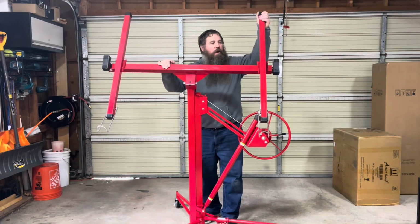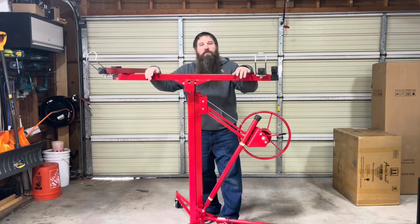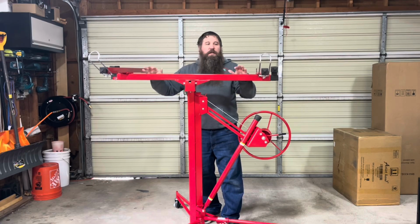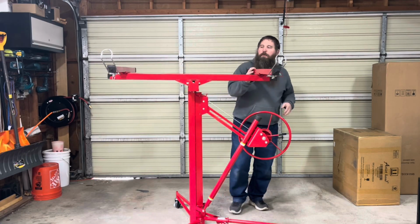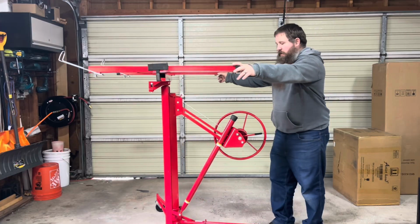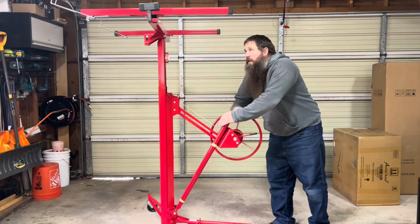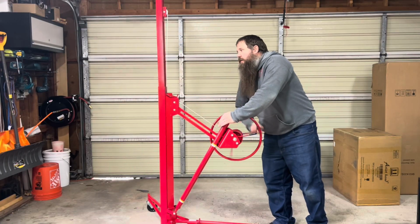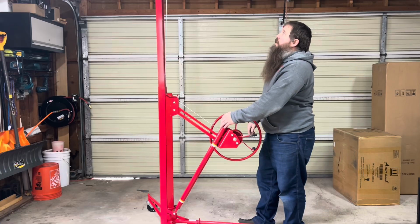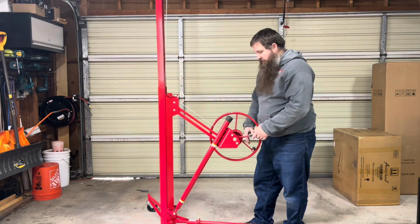This 11-foot drywall lift is super nice. It's really convenient and easy to use. The setup was super easy as well, the assembly. It's really easy when you want to lift something up. You set it on it, get it positioned where you want, and it's easy to move around. Grab the crank, start cranking. And this does go up 11 feet. You can see I'm out here in my garage. It's going all the way to the ceiling, no problem whatsoever. And this is a tall garage.